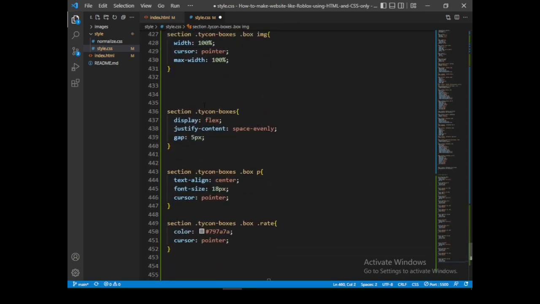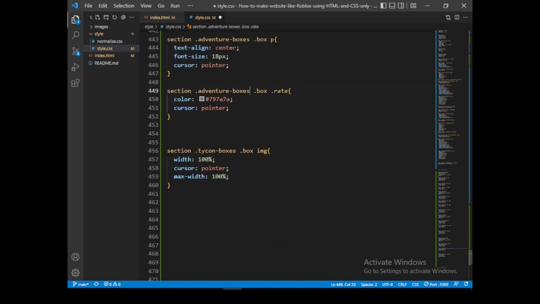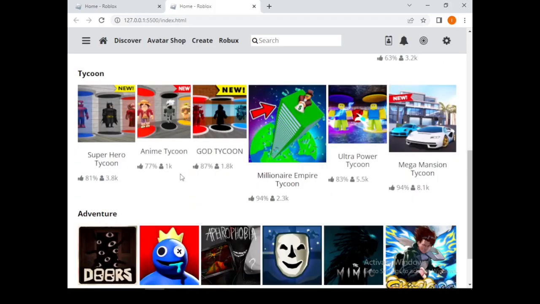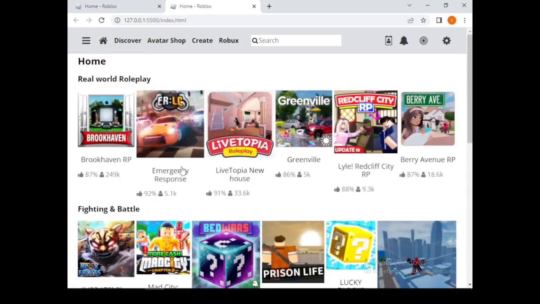So here, this is where we replace Adventure Boxes. There you see, this is how the design looks, the progress that we are making. Look at how wonderful this is taking shape.